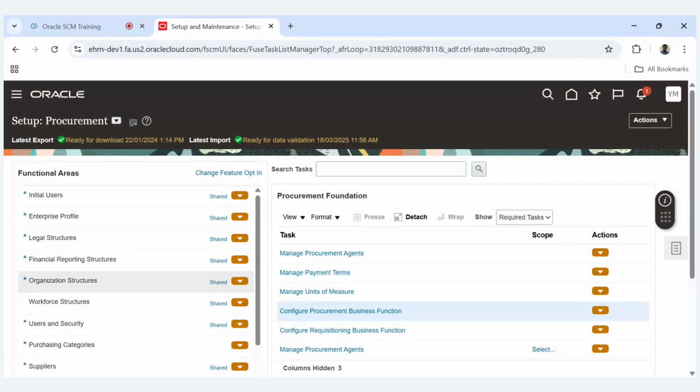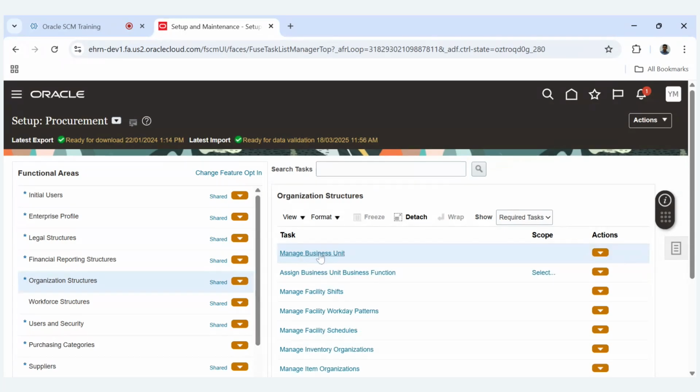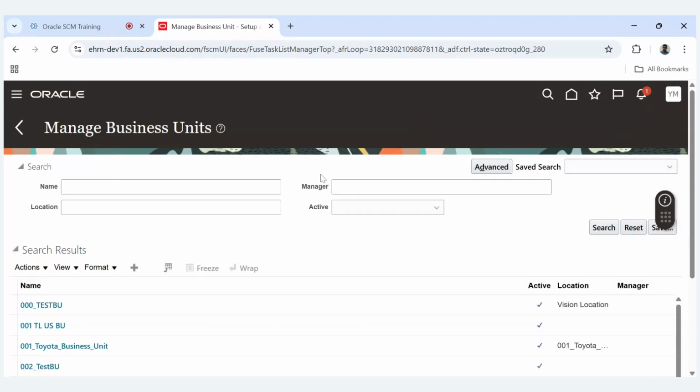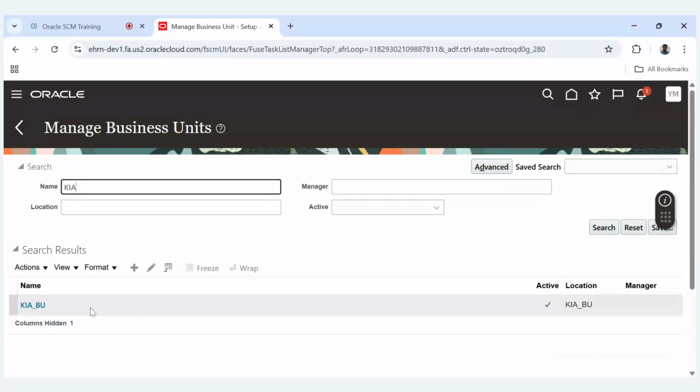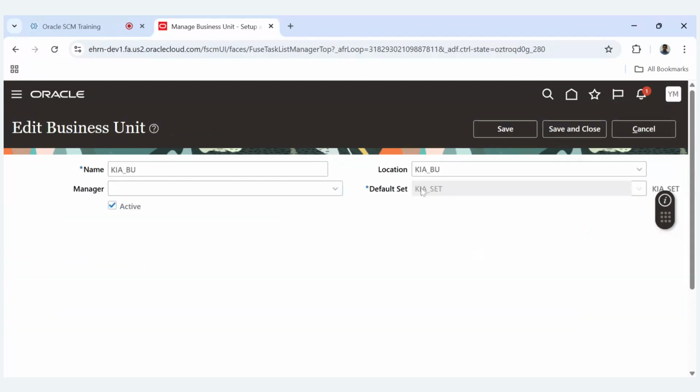I think probably the reference data set is not associated.